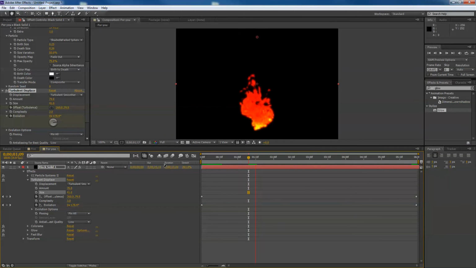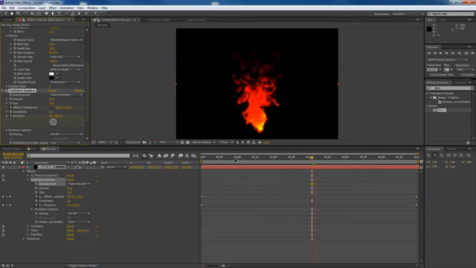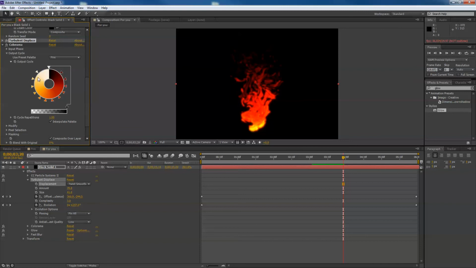And of course animating into something more realistic. Okay, we could also change the type of animation, like perhaps twist might look a little bit better as well for the turbulent displace. Okay, what else can we look at? We could actually deal with the colorama a little bit by making it seem a little more light, by maybe taking out some of these darker colors and pushing them over. So you can see we're going to start making it more fiery yellow at the bottom.